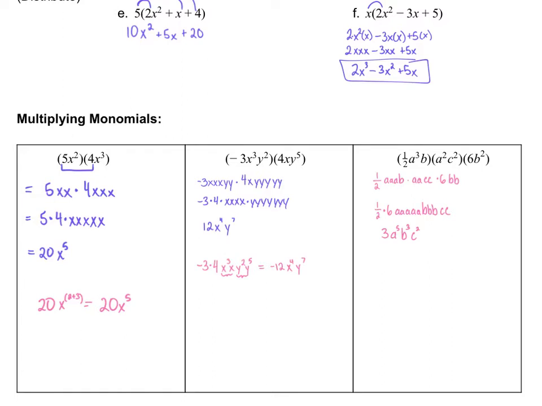All right, another way to do this, maybe you move the 1/2 times the 6 right out in front. And then maybe you said a cubed plus the a squared, b to the 1st plus b squared. All right, and then c, you just have the c squared. So if we do it this way with our properties, we still get 3a to the 5th, b cubed, c squared.